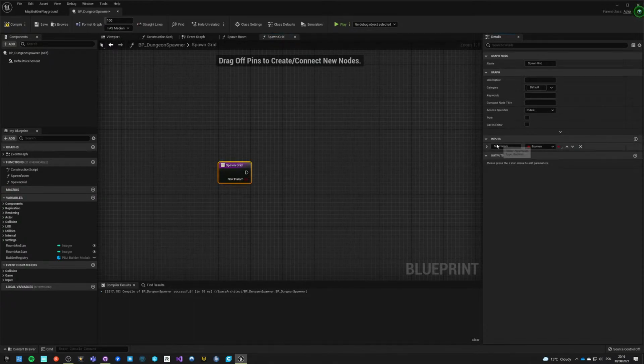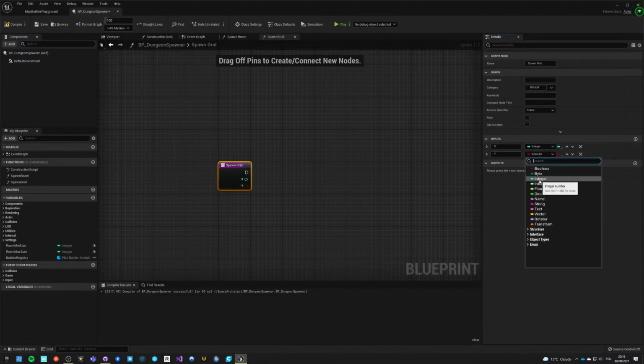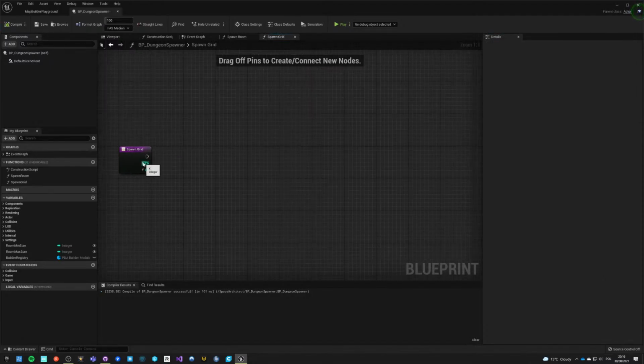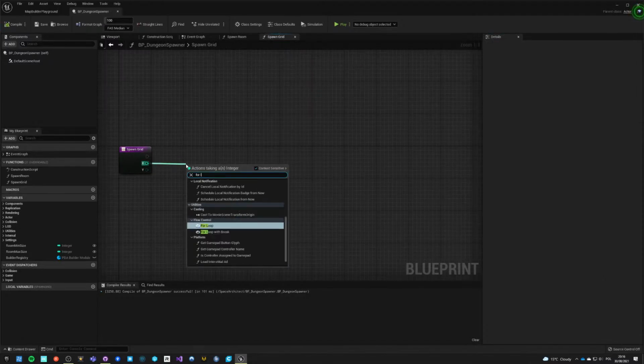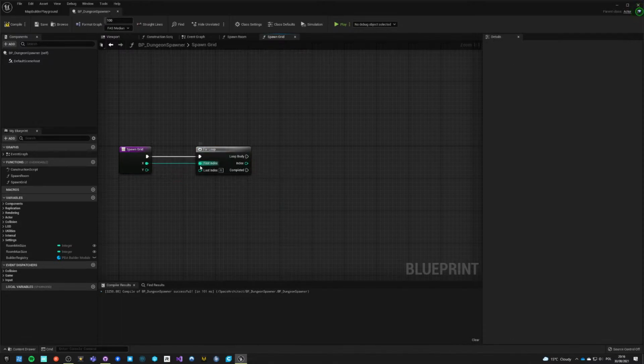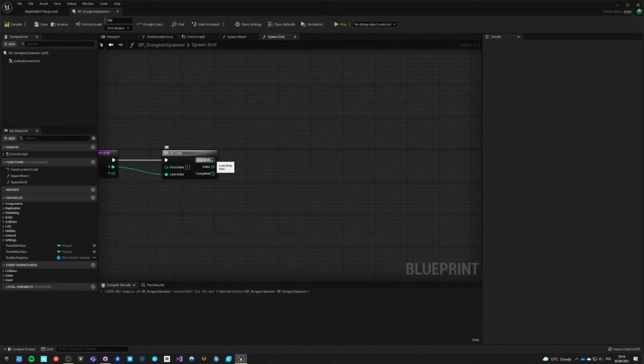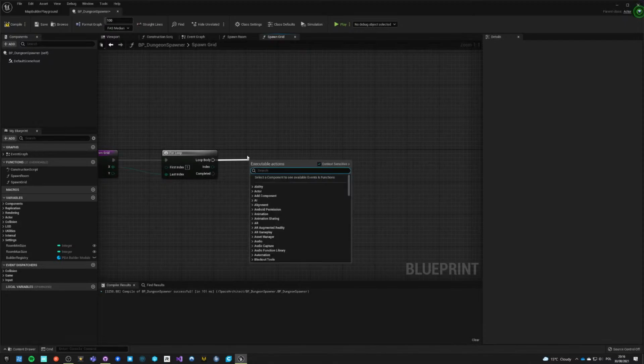Spawn grid will have input of x and y that are definitely not boolean. Okay. For loop from 1 to x, we are spawning a row. So on a loop body, can we have... we can't have multiple.